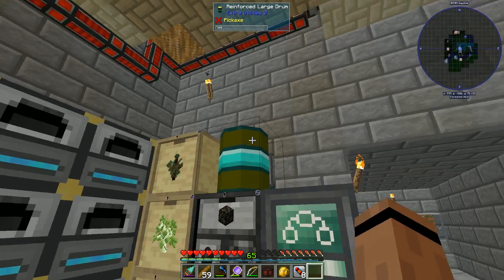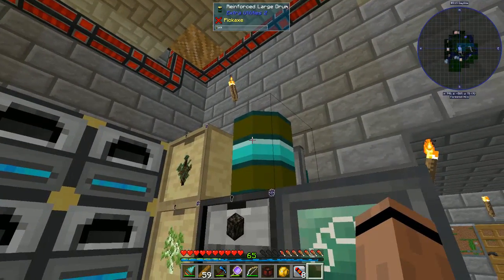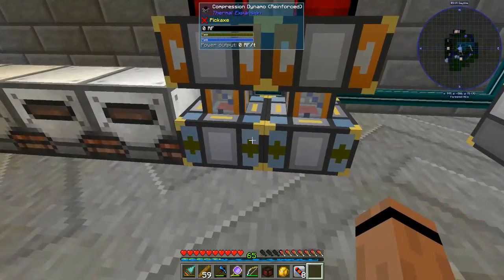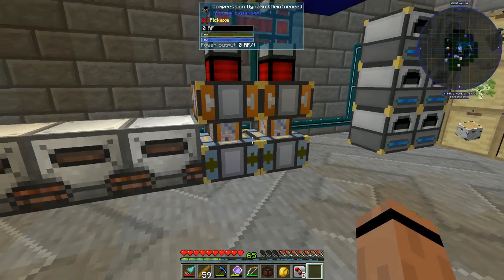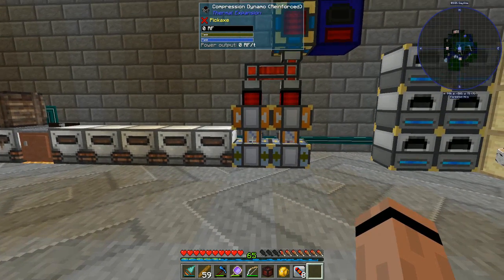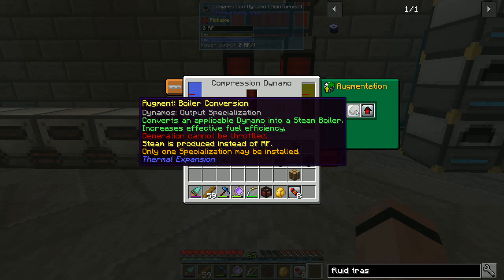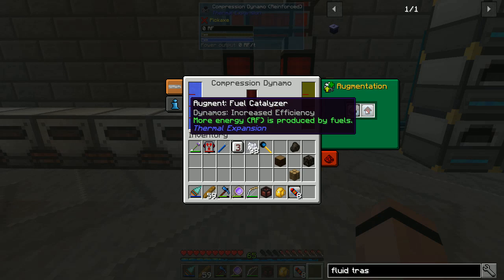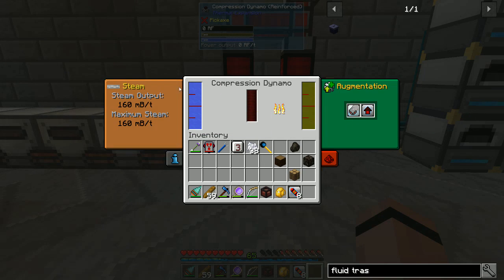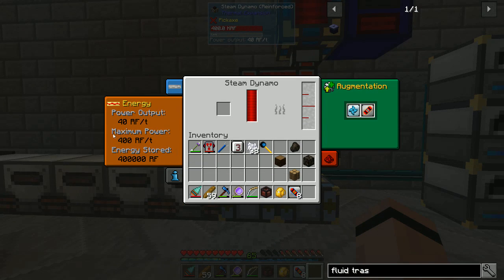So I could always set a fluid trash can like right here and say, hey, when this is full, trash the fluid. But so it's going into this drum. The drum's taking it back out and it's putting it in these compression dynamos. And if you notice, I got them stacked. Anytime I use dynamos, I always turn them into boiler and turbine. And so that's what I've got going on here. This compression dynamo is a boiler conversion, and I put a fuel catalyzer just so it is more efficient, and it's sending steam up into this guy, and this guy can put out now 400 RF a tick.